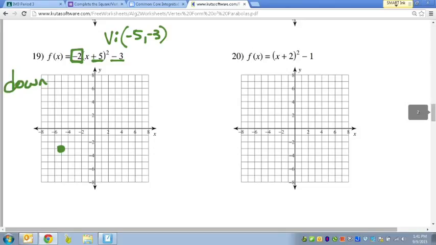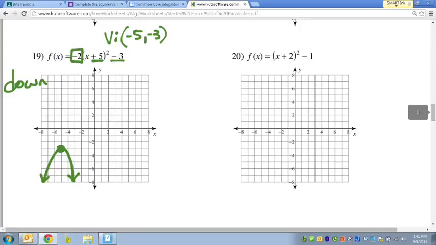And if the absolute value of the number is bigger than 1, then it's going to be more narrow than usual. Because as I like to say in quadratic land, the more you eat, the less you weigh. So it's going to be a little bit more narrow as it goes down than usual. Okay, so if I made a sketch, I would make it look like that, whereas a normal graph would be a little bit wider. And if it were between 0 and 1, I would make it really wide like this. But the green graph is what I'm concerned about. So there we go. All right, let's quickly do number 20 while we're here.